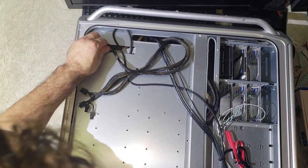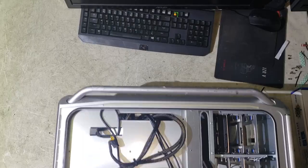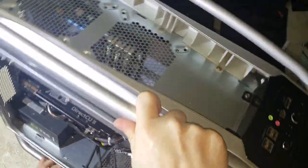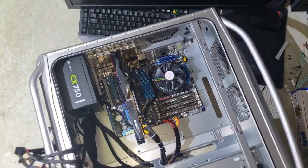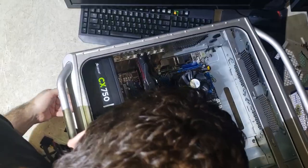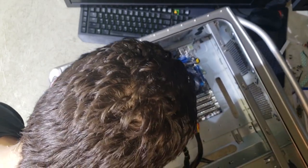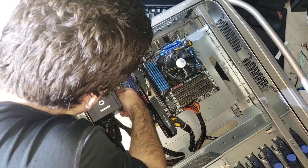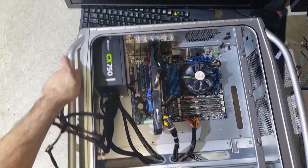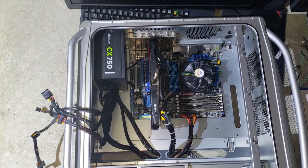Let's see here. So this is pretty typical of placement for front panel audio. It's pretty much always, with rare exception, I think. I think either MSI, dang, that does not want to do, okay, there we go. MSI or Gigabyte, I think it's Gigabyte, likes to put theirs up right there, which is a little odd. But other than that, pretty much every motherboard manufacturer has standardized this location.